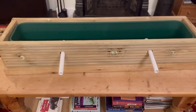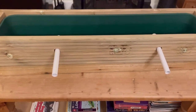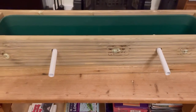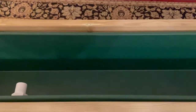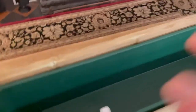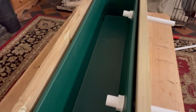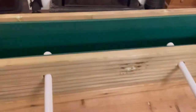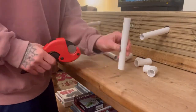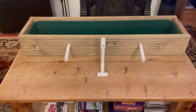That is looking awesome. I'm not going to glue them in quite yet because I might see if I can get hold of some black PVC to replace these white ones - that might look a bit better. But what we need to do now is work out a way of getting the water to the bottom of this bog filter, because we need the water to go to the bottom so it can rise up through the media that we will be putting in here, and then exit out through these pipes at the front.